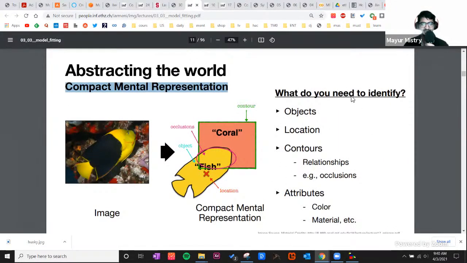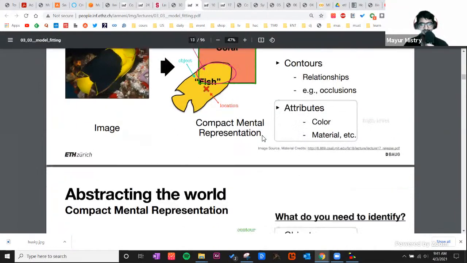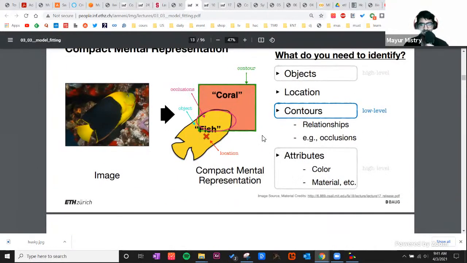So we want these four major attributes: what the different objects in the scene are, their location and relationship with other objects, and the color and material of those objects.